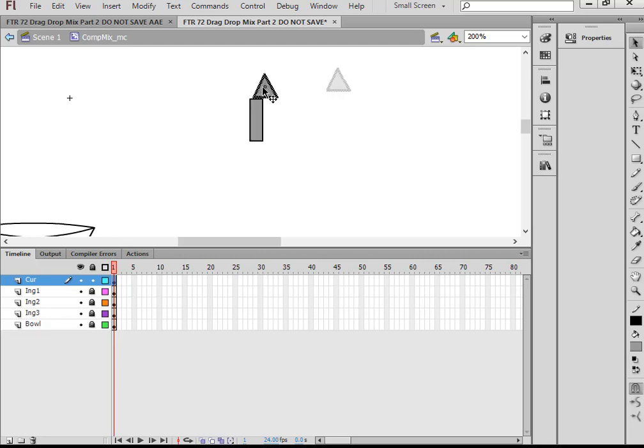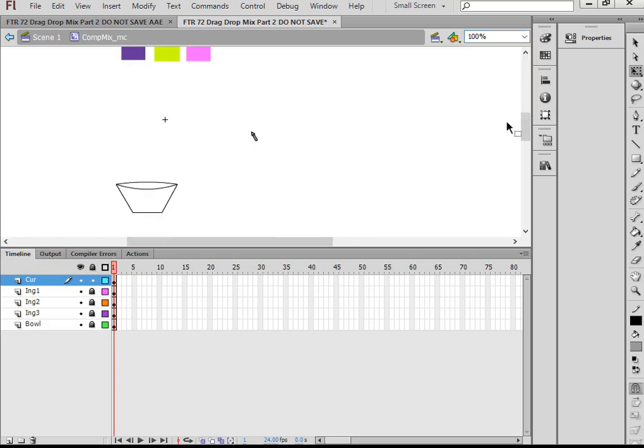Select it and stick her on top of there. Now I want this to be about the same size as this cursor. Free transform tool. Highlight it. Hold your shift down and I think that's good. Highlight it again. Get that arch and tilt it. So there's my cursor for my computer. Back to 100%. And I want this cursor, selection tool. I want this cursor down here beside the bowl.